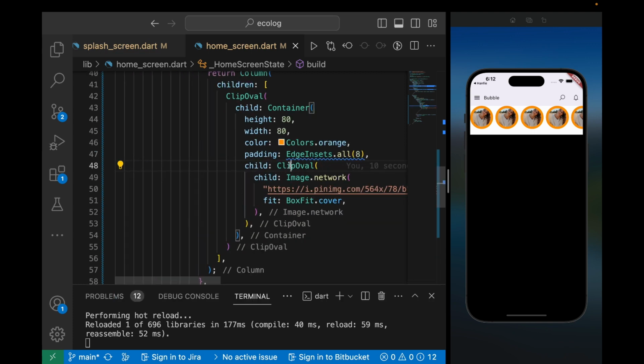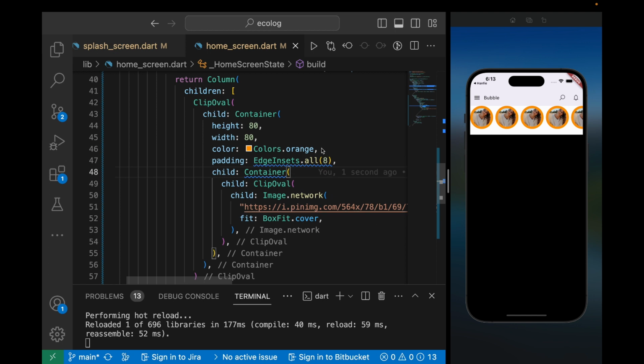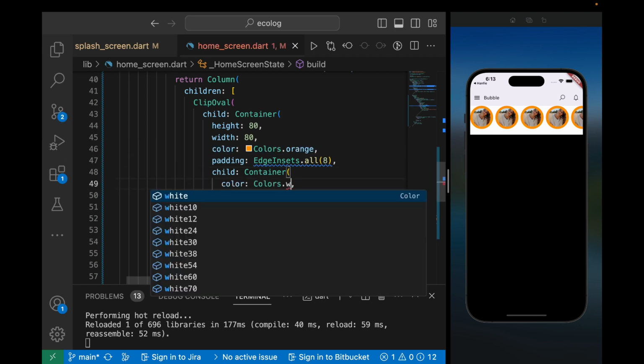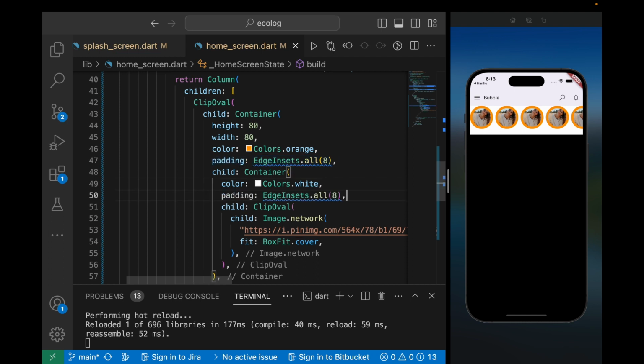I'll wrap this clip inside a container, and that container will have a background which is literally white, and some small padding, let's say 4. It's a funny hack.